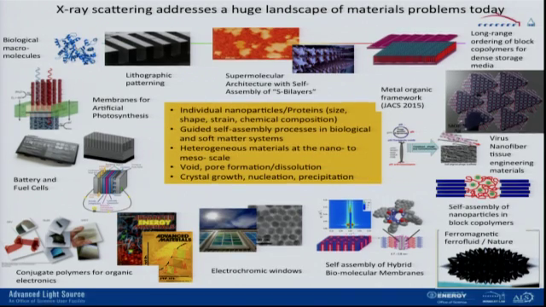Right now, X-ray scattering can address a huge landscape of materials, including this recently developed ferromagnetic ferrofluids, which is basically a collection of magnetic nanoflakes in solvent. Or you can study metal organic frameworks, block polymers, or polyelectrolyte membranes. So when people ask me what can you do with X-ray scattering, I always say everything, except those that don't work.